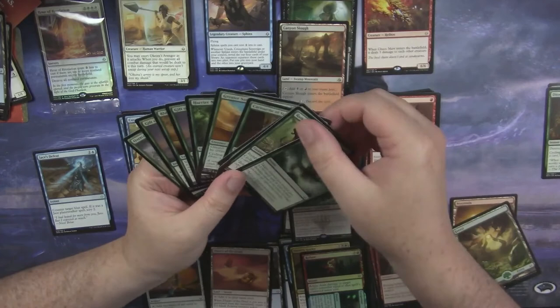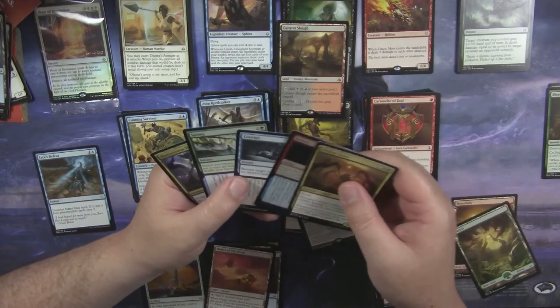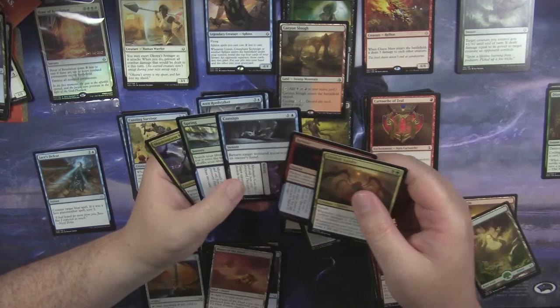Especially if you were to play green-black, then you could bring in the Obelisk Spider for sure. You could even bring in the Spring to Mind to play it as a splash, which would then allow you to play the Consigned to Oblivion, which is return target non-land permanent to its owner's hand. Target opponent discards 2 cards.